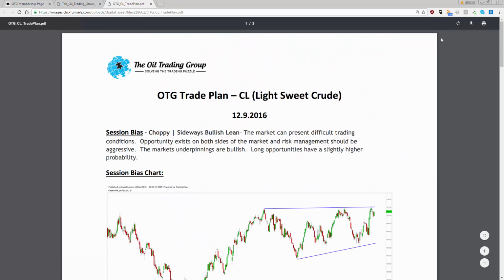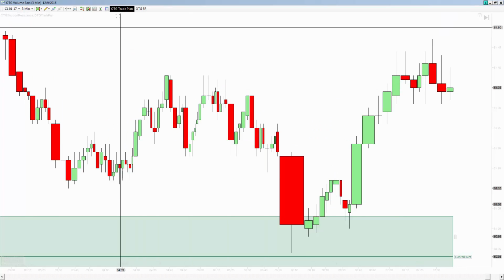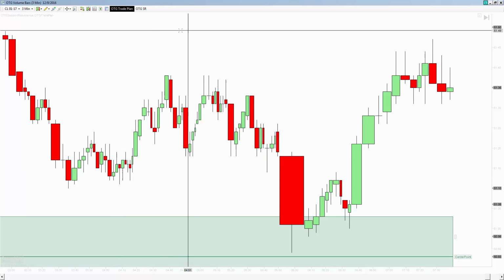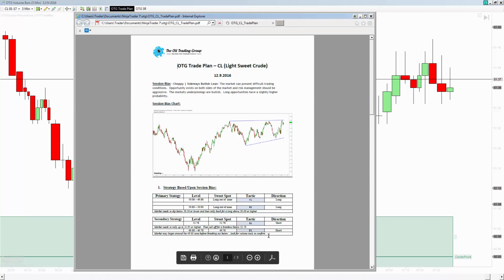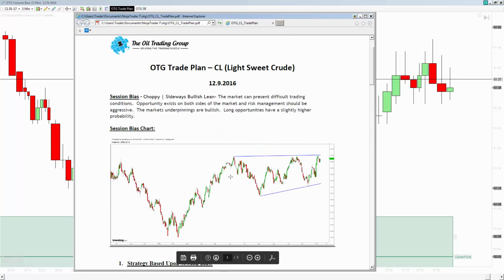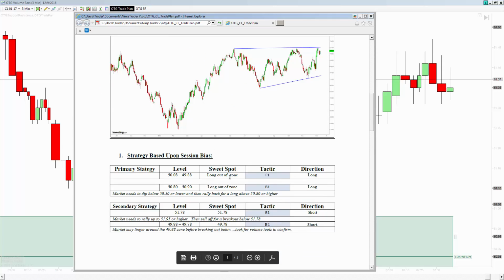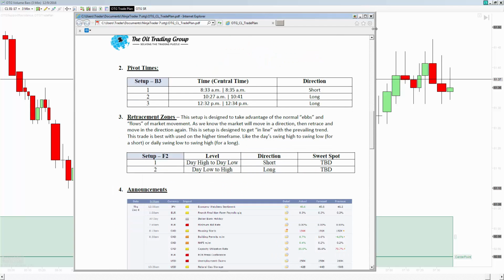Now, one of the other things that we offer, if you are a NinjaTrader subscriber, we offer this trade plan right here, bolted to the top of your trading chart. So all you simply need to do to get your trade plan is click that button, and your trade plan will pop up. Now, you do need to have Internet Explorer loaded because this will load in Internet Explorer. But again, there is your daily trade plan, just like you had it in the OTG membership site. So if you don't want to be on the membership site while you were looking for your trade plan, you can bolt this as an indicator to the top of your NinjaTrader platform, and there is your trade plan.